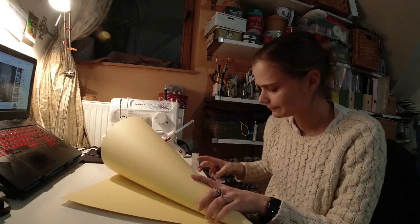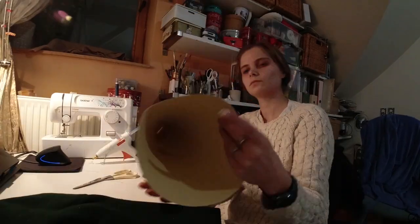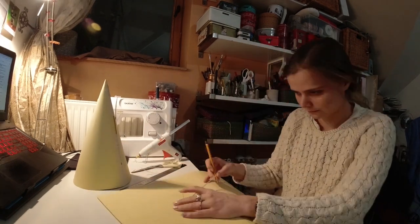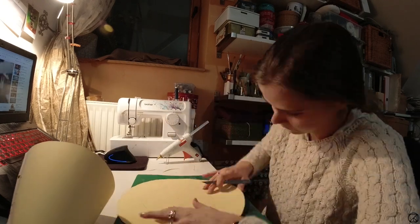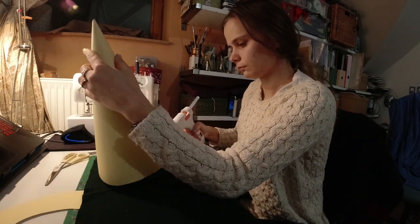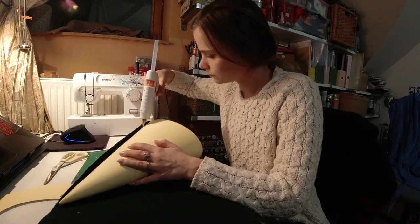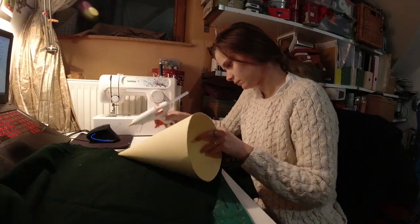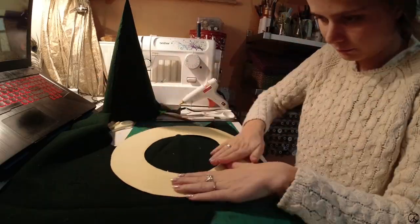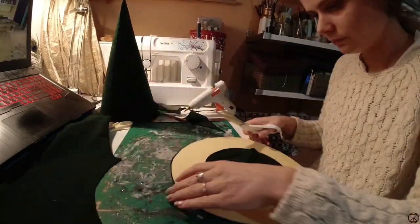I used card to make the base of the hat, then covered it with this green wool from my grandma's stash. My heart was aching to waste it so, but it was such a small piece that there was no other use for it anyway. I used hot glue to assemble everything, which I usually don't condone, but this was done in a hurry. I covered both sides of the brim and then used the green satin ribbon to cover the edge of it for a neater finish.